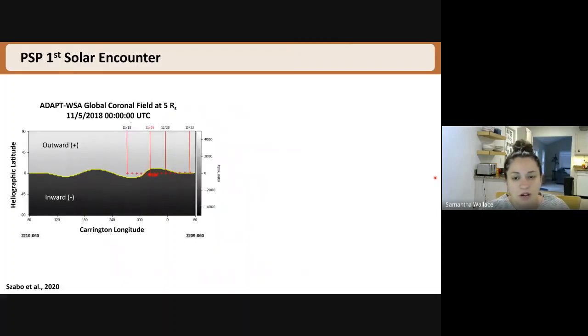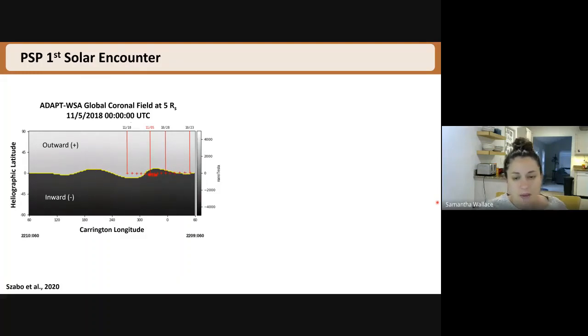So this is a movie of all 12 realizations of the model-derived global coronal field at 5 solar radii. You can see the model-derived current sheet in yellow varies only slightly from one realization to the other. Parker's location mapped back to this boundary is marked with the red crosshairs and the dates corresponding above. So this visual best summarizes Parker's location relative to the heliospheric current sheet for most of the first encounter.